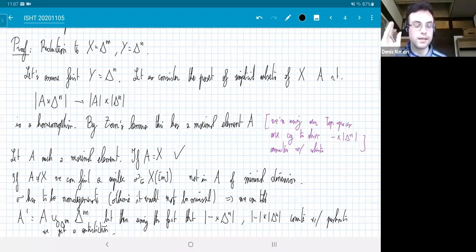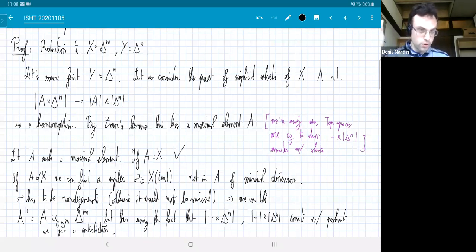This is a very standard kind of argument in simplicial sets. You want to prove something for a big guy, you know how to prove it for simplices, you take the maximal subcomplex for which the thing is true, and you show that you can add one single simplex. And well, you're done.